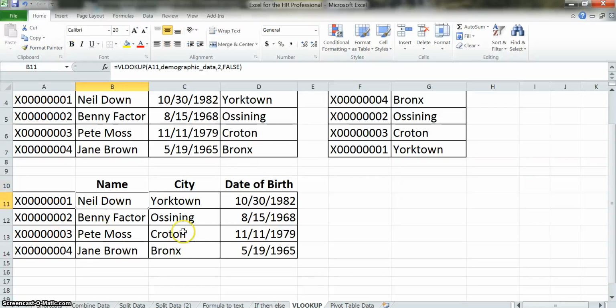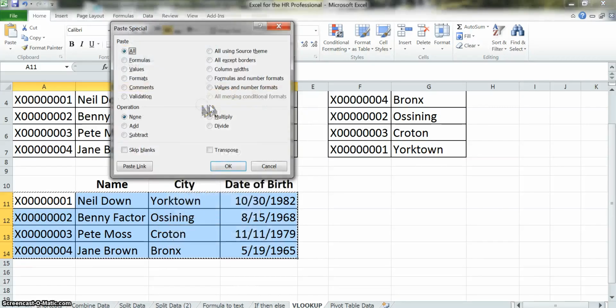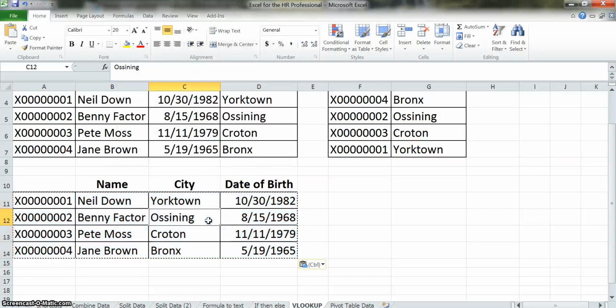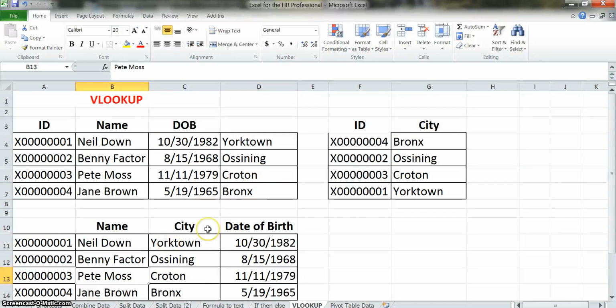Now these are all, like I said, formulas. If you remember from the module where we did the text, where we converted formulas to text, if I want to make sure that these, which are formulas now, are now text, I want to highlight this all, hit Control C to copy, right click, Paste Special, Values and Number Formats. Hit OK, and then as you can see when I click in after hitting Escape, everything now is a value. The formulas are no longer there. So that's using the VLOOKUP function.